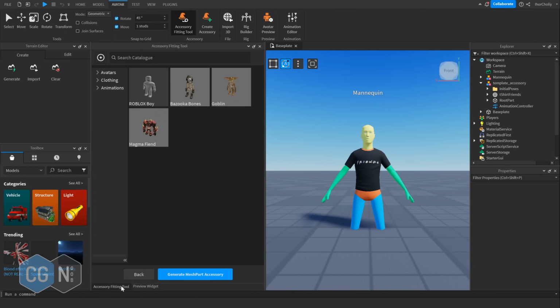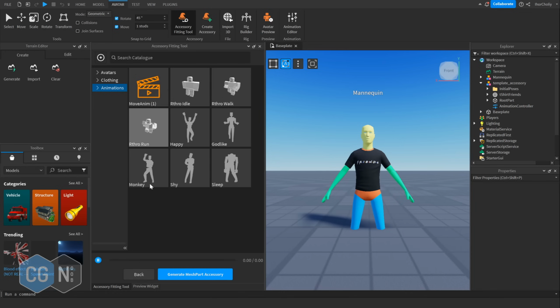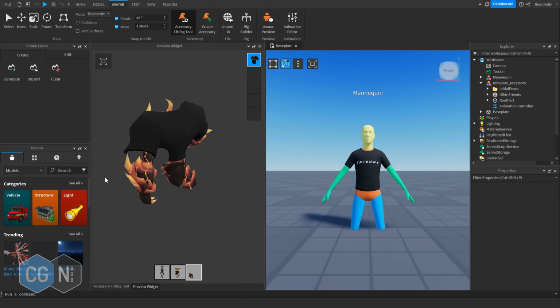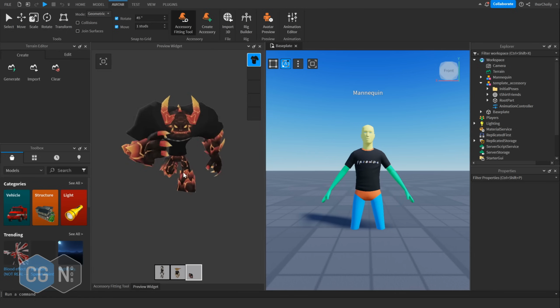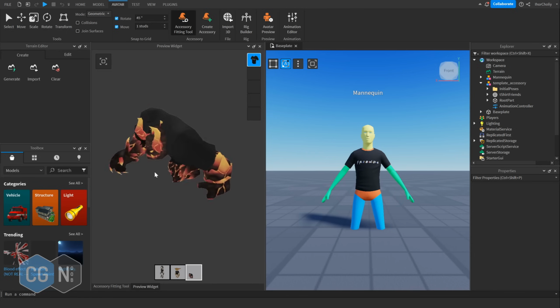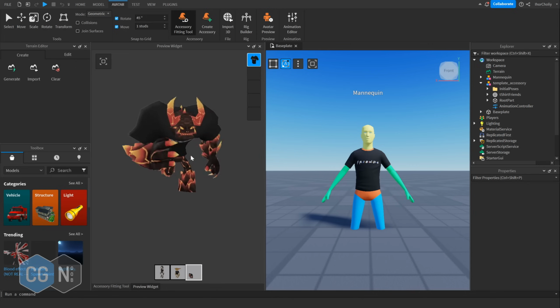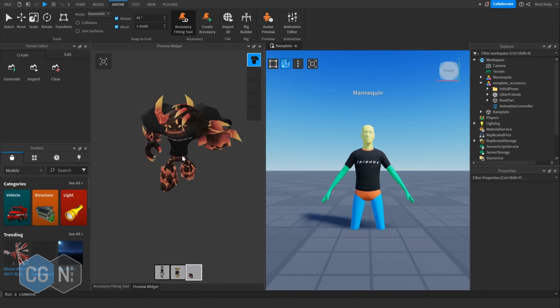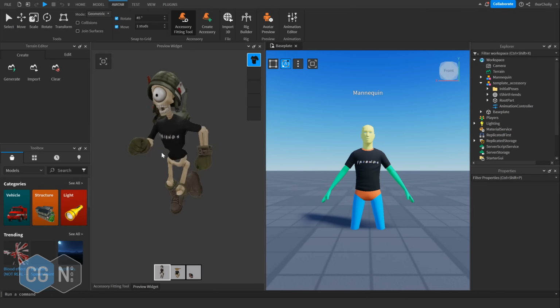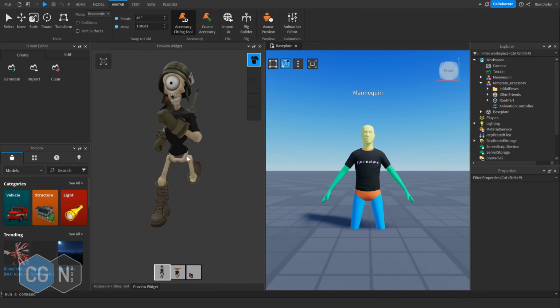And the next thing I want to test is in motion. Let's enable some run animation and test it. And yeah, it looks pretty great, even though this magma guy has a really weird shape. Our t-shirt fits really great on it, and on the goblin, and on this bazooka guy as well. Yeah, I'm super happy with the result.